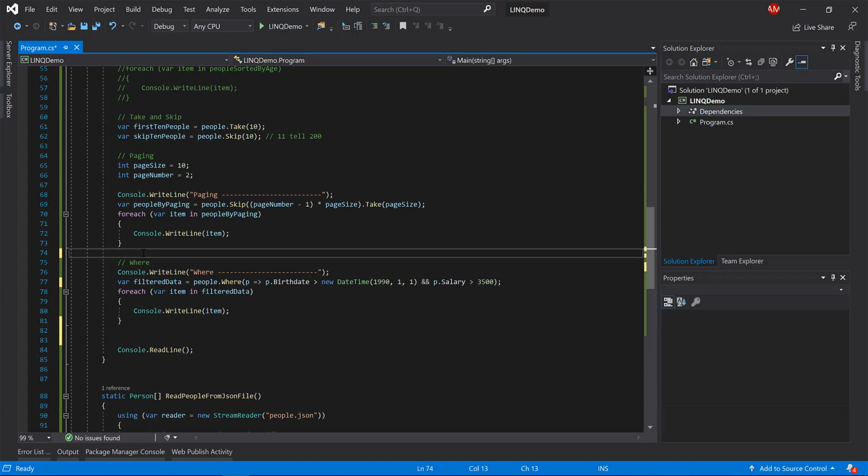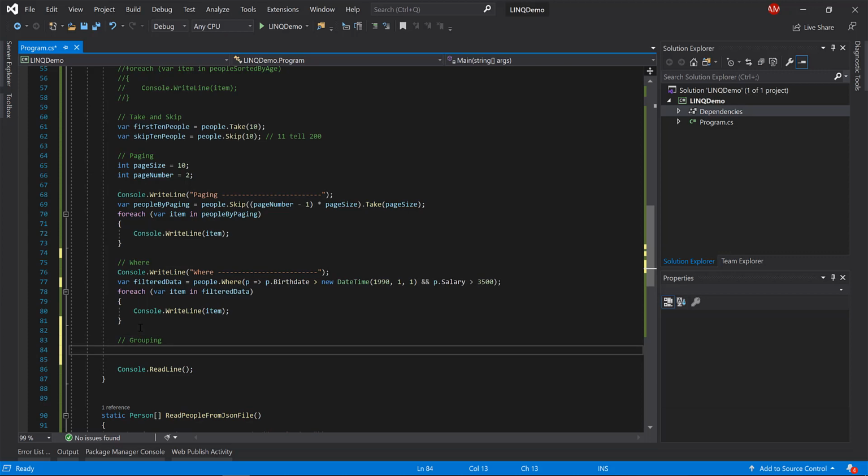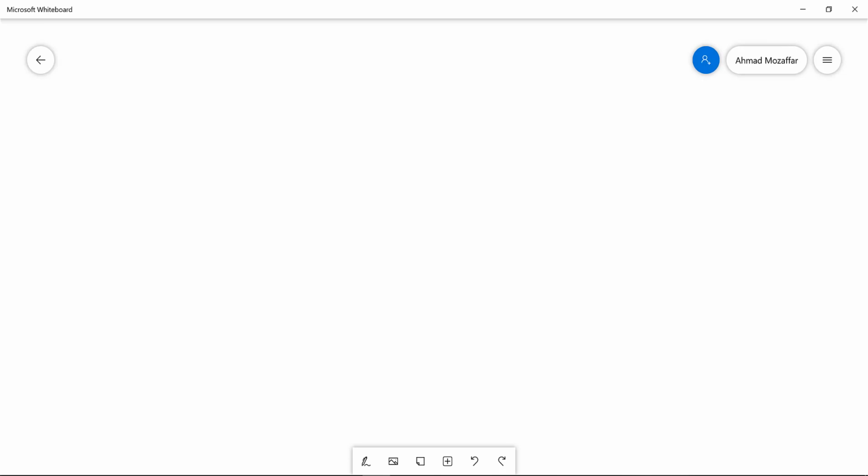Now we have a very, very, very important function that LINQ provides us with, which is grouping. Grouping data is a very important function, but for beginners maybe it's a little bit complicated, so let me explain it to you. What is grouping and why do we need grouping?